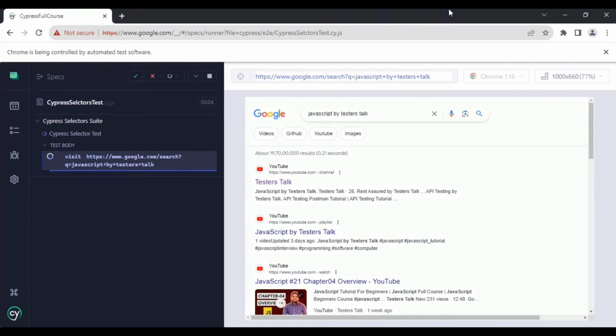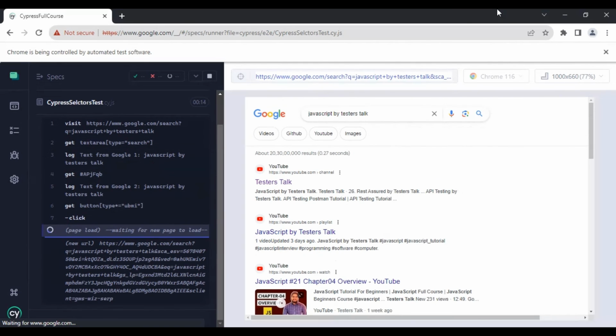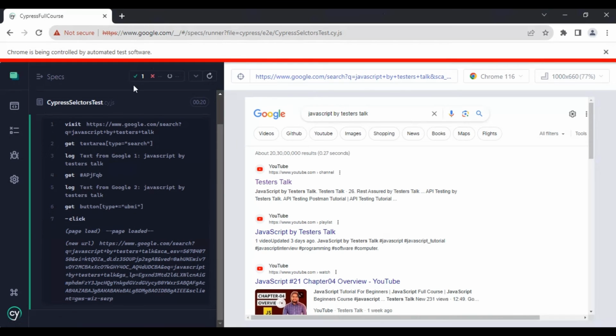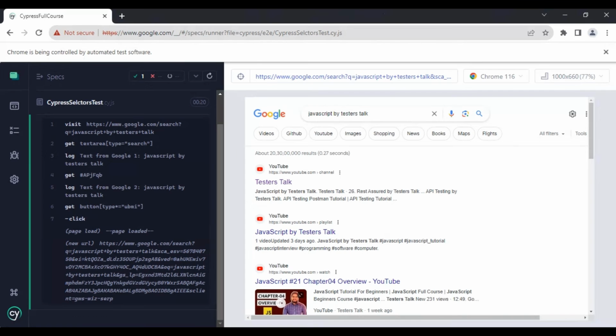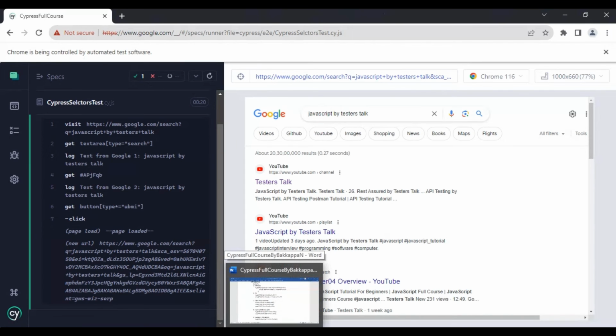And this is the initial screen. Still it is loading the page, and it is clicking on the search icon, and we are getting the results. Also you can see the test output. So our test is getting passed, right? So this is the contains approach of the CSS selector.